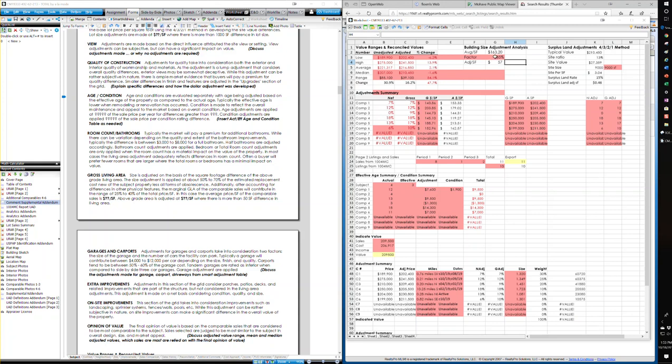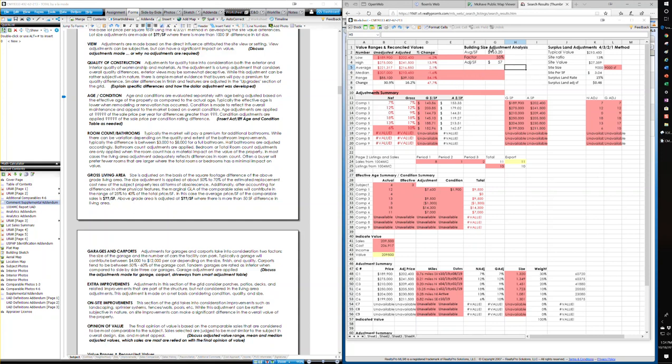Now we've done some analysis that suggests that the marginal size adjustment is about 35% of the price per square foot. You'll have to do your own analysis to determine what that is, but this is using what is often referred to as the Rotterman method, where you look at the variable cost associated. This will change based on the ratio of land to building and a few other factors, but you can determine through analysis what that ought to be. In this case, we have determined in this market area 35% is pretty reasonable.